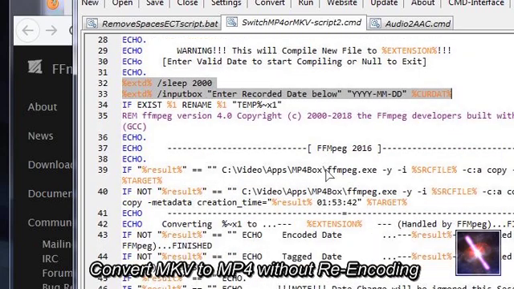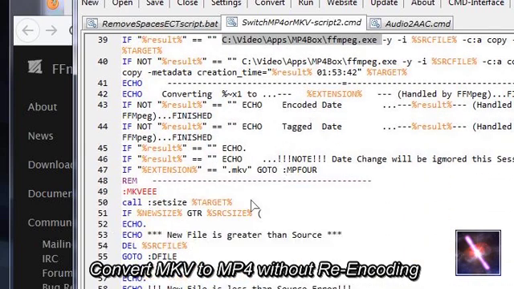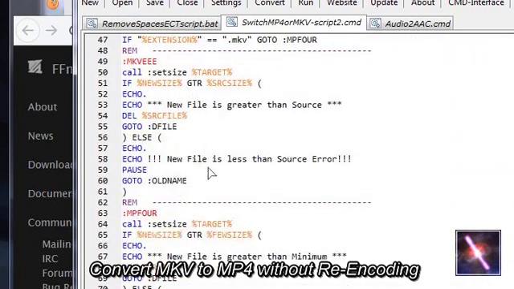Then the heavy lifting. Of course, here's another place you might need to change the folder depending on where you want to put this. Here are the commands. It does it depending on MKV or MP4. It's all figured out in the batch script. It does its work. After it's done, it will check the file size.